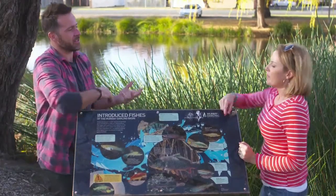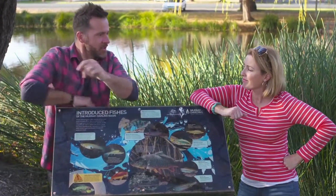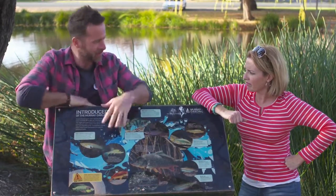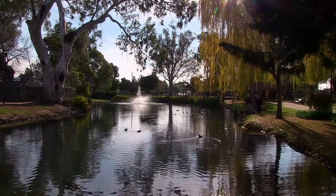When you think of fish native to the Murray-Darling Basin, what species do you think of? Carp? Cod? Did you know there are 46 native fish species that inhabit that region? Neither did I until I read these signs, but the purpose of these wetlands is to protect and develop some species that need a little bit of help.